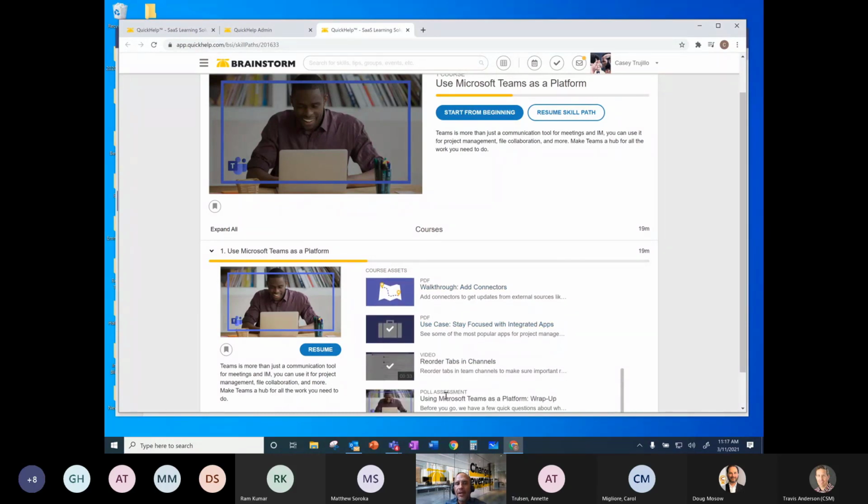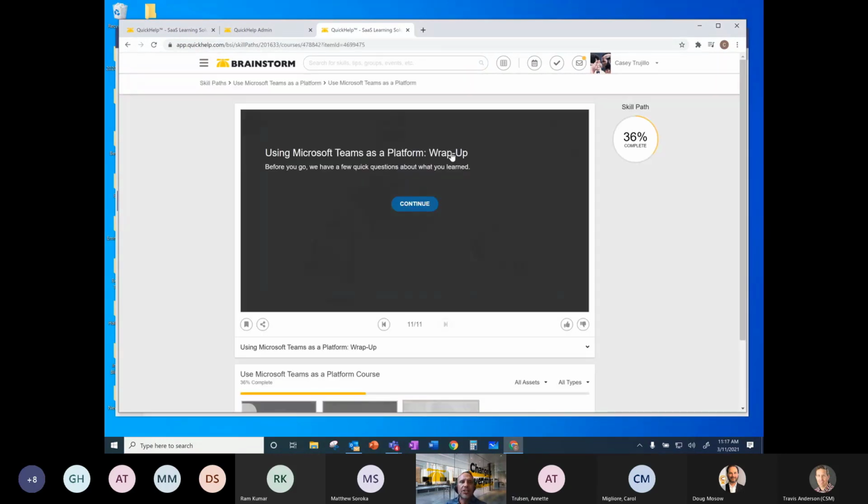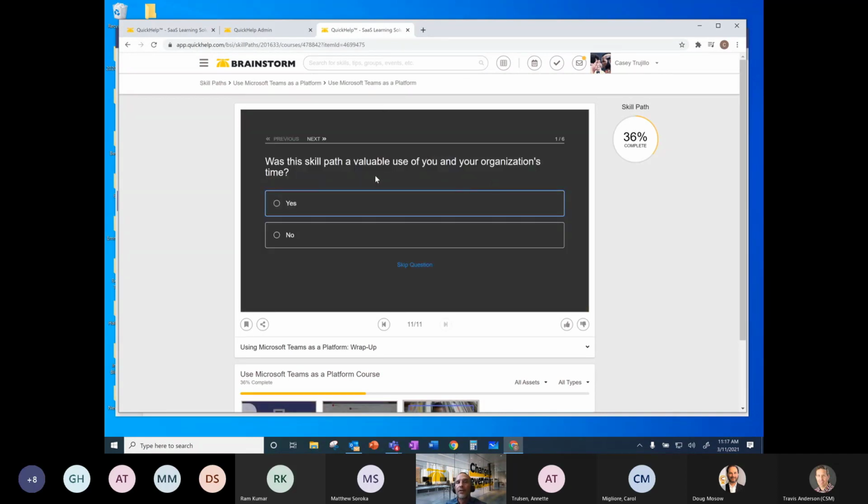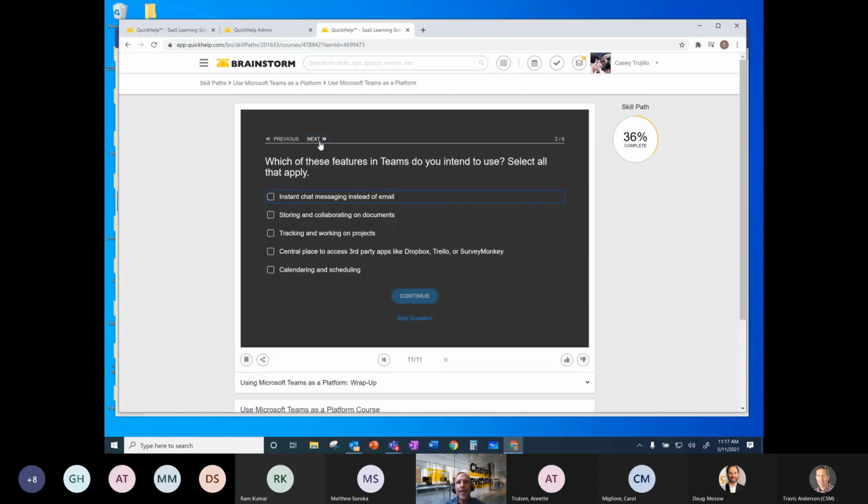And then at the end, we're going to reassess. And I want to actually just show you the reassessment questions on this one because I think they're so fascinating. First and foremost, was this a valuable use of your organization's time? Again, this is all in line with that behavior change that we're wanting our users to make. Fascinating stat. Again, we have millions of users in the platform. 87% of users say this applied to my job. This was a valuable use of my time. Just think about that data.